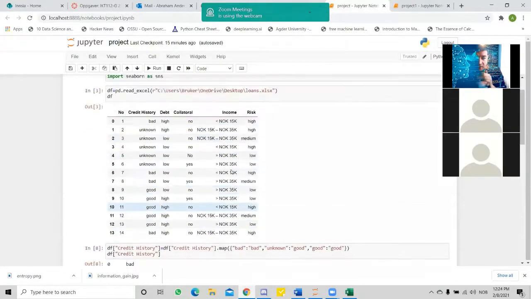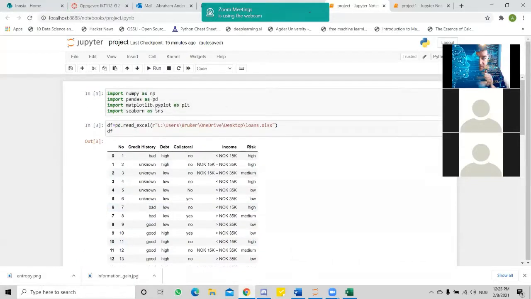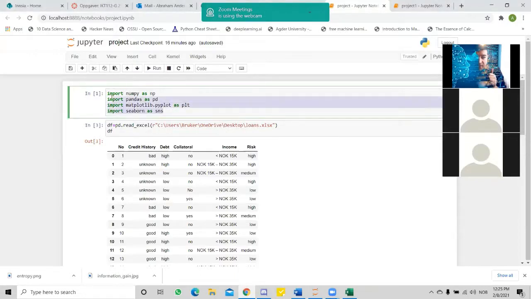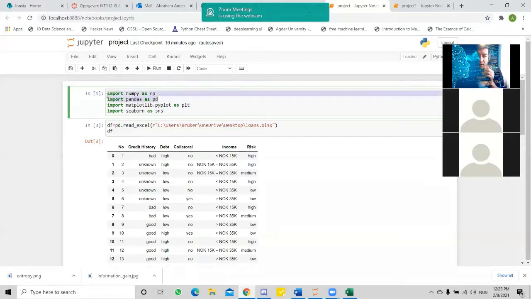So until Eric downloads it and comes to the same page, we can go through what we have done in this process. First of all, we have imported the necessary libraries. Without this, we don't have any legs and arms. These are our arms and legs to do an action with machine learning. When you work with machine learning or artificial intelligence in your future, these are the pillars of this pathway, right? So you will encounter these four libraries again and again, especially these two, NumPy and Pandas.